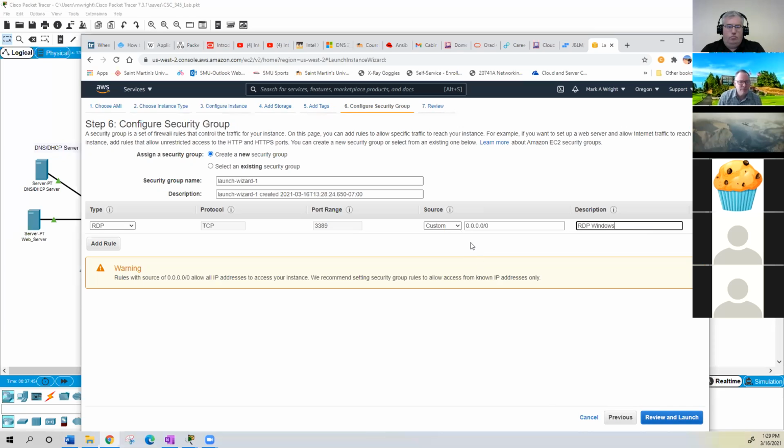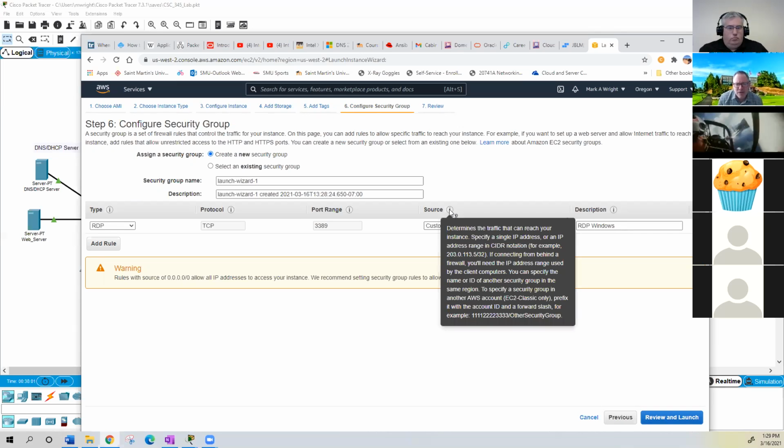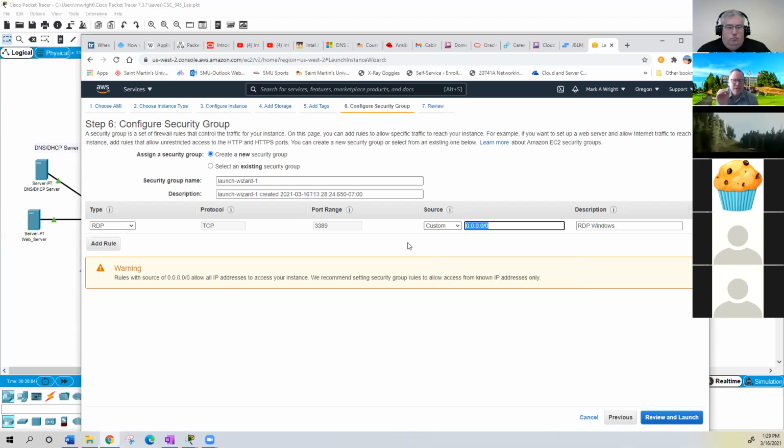So yeah, question? What I'm understanding is that you basically select IP addresses you accept traffic from. Yeah, if you put an IP address here in this source section right here, then you can say only accept a remote desktop from this specific address. Okay. But if you have all zeros there, 0.0.0.0/0, then it's saying from anywhere. And of course, they give you a warning. It says, hey, this is not secure. You're allowing remote access from anywhere. Okay, we recommend that you narrow it down, and you can give both an IP range or a specific IP address.